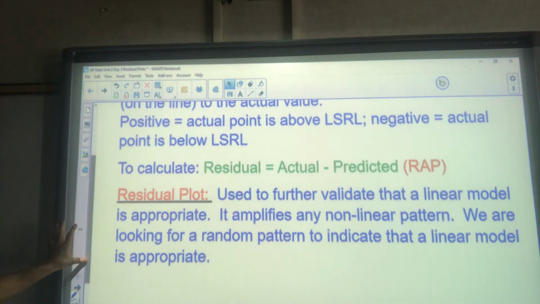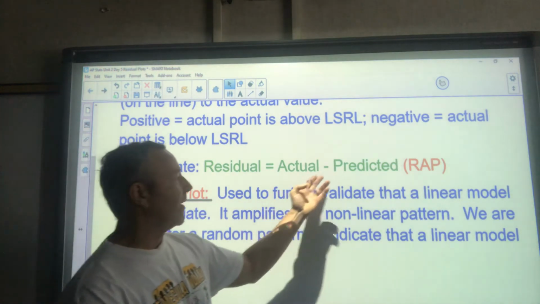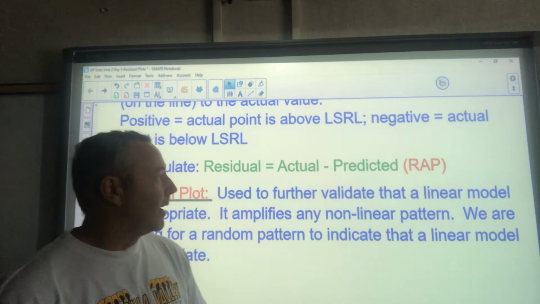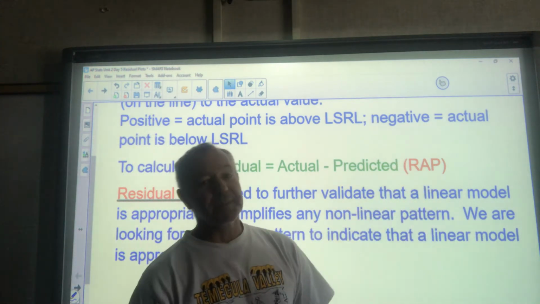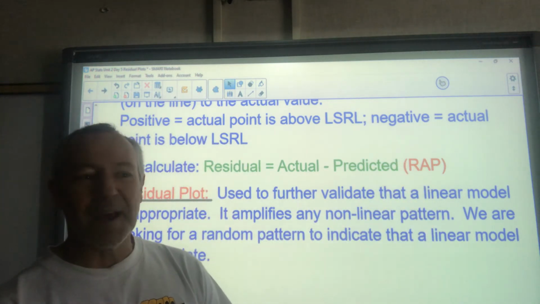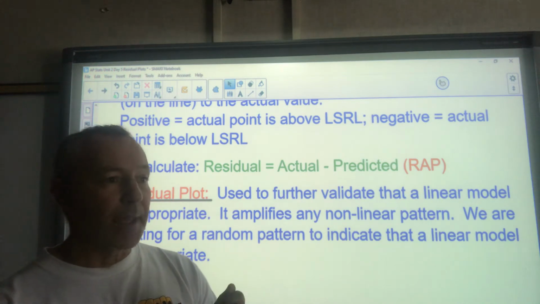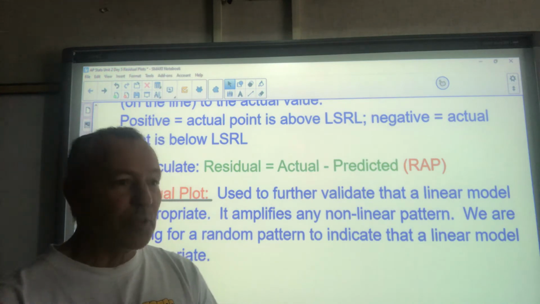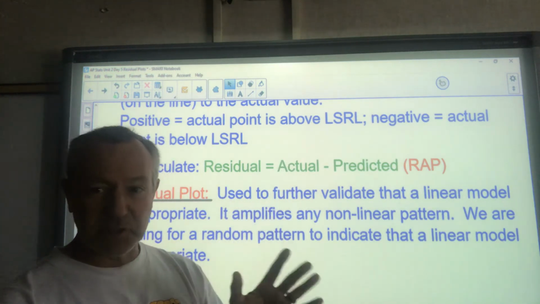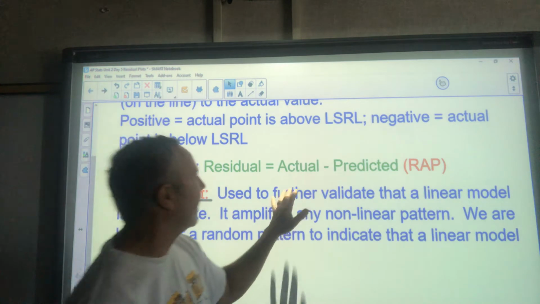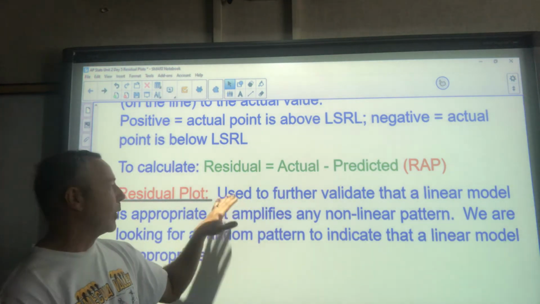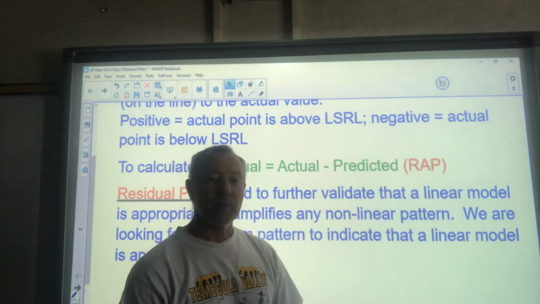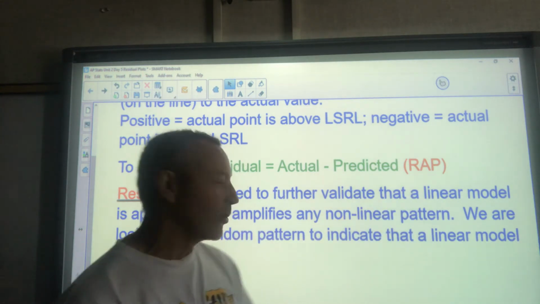To calculate the residual value, it's the actual value minus the predicted value. And as I mentioned in class before, there's a mnemonic, RAP, Mr. RAP, but however you want to remember that. RAP helps me remember that. I have a hard time remembering if it's the actual minus predicted or predicted minus the actual. I'd have to do the math and make sure it's negative or positive as it should be. So this helps me memorize that. It's one of the things that I think is very valuable to know in the AP exam. Residual equals actual minus predicted. That's our acronym there for it. That'll keep it straight in your mind as we go through the year.